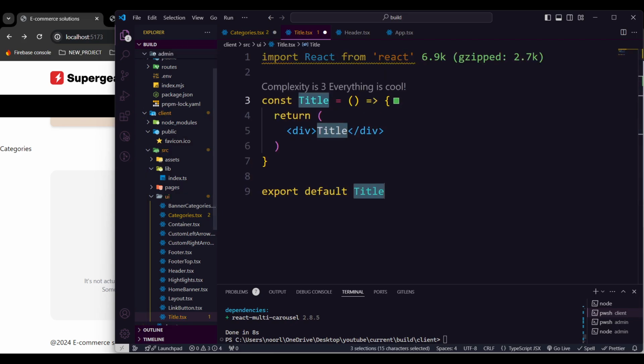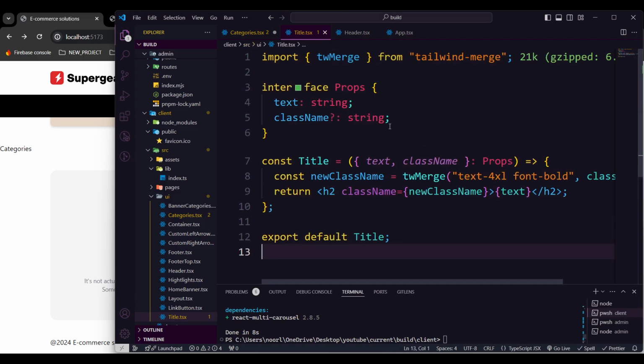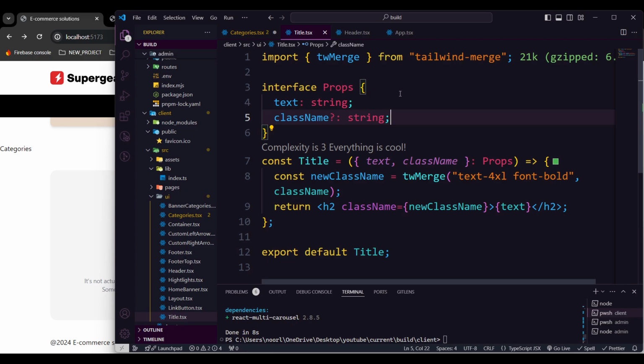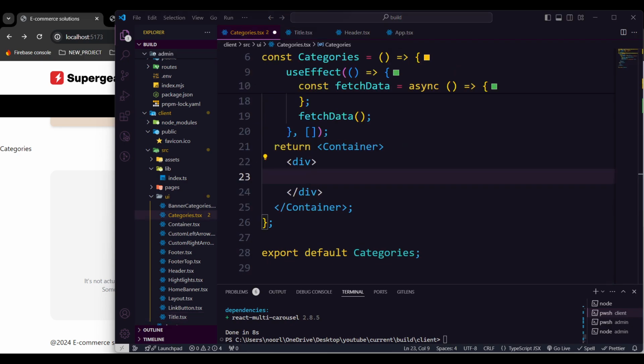In the title I'm going to generate what I'm grabbing here. In the title, what I'm passing is twMerge, and I'm getting the text and className. ClassName is optional, so I'm wrapping that with the text for xl and font bold, and if I'm passing className it will go with that className and those properties. So that's the simple procedure.